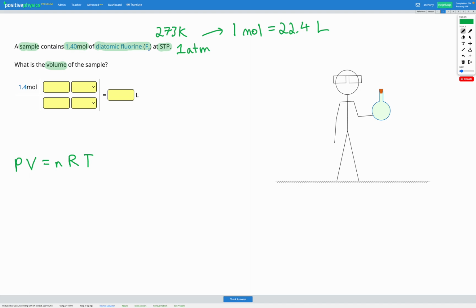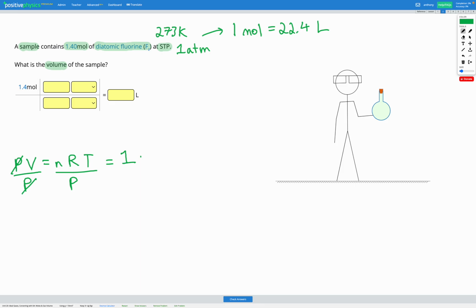If we want to find the volume of 1 mole of gas at STP, we're going to be putting all of those values for standard temperature and pressure into this equation to see what the volume is. First, let's rearrange to find V on its own. I'm going to divide by P on both sides to get rid of the P. So I've got V is nRT divided by P. Let's put in all our values for 1 mole of gas at standard temperature and pressure. N is the number of moles. We just want to find out for 1 mole of gas.